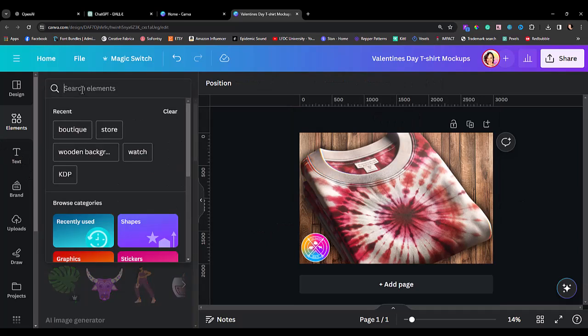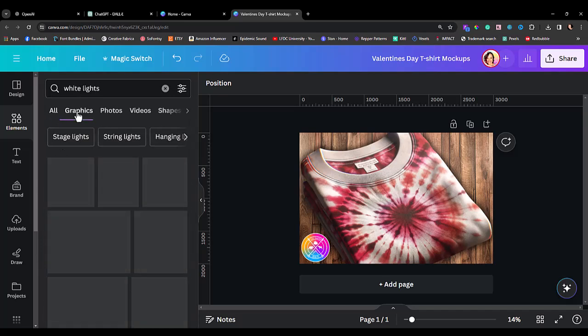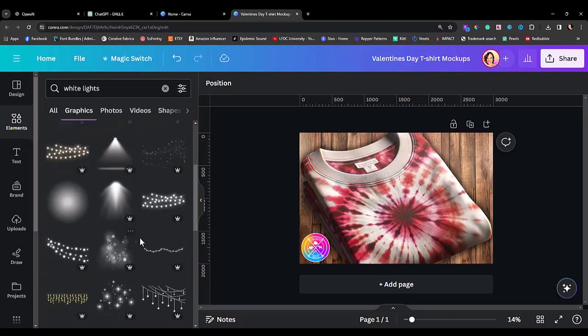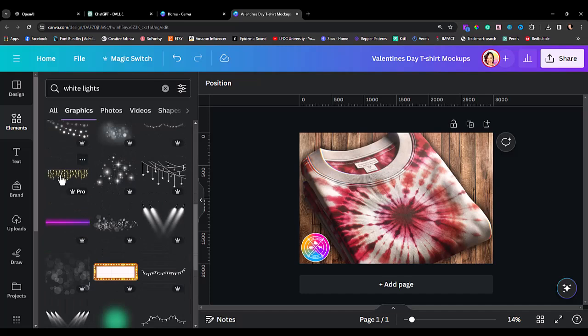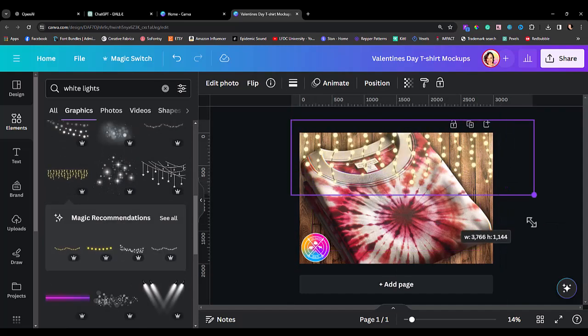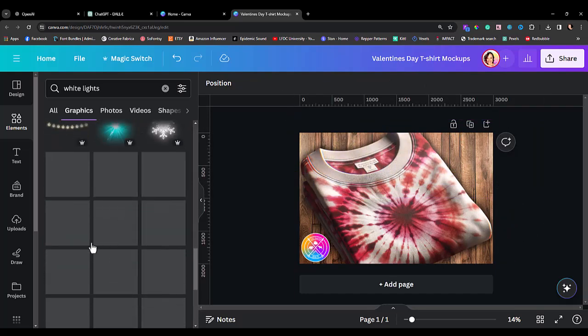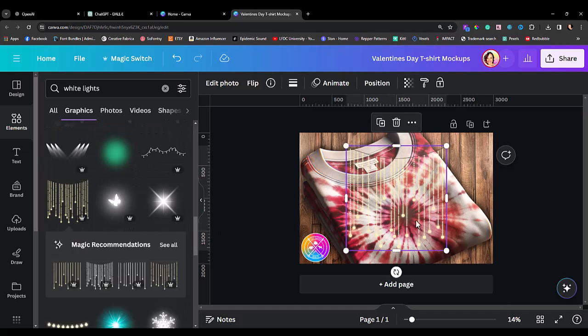We could choose to add some white lights. Go to graphics, and let's see, maybe some warm ones. We might choose to do something like this. These actually look super fake, so I don't like those at all. I'm a picky one, what can I say?